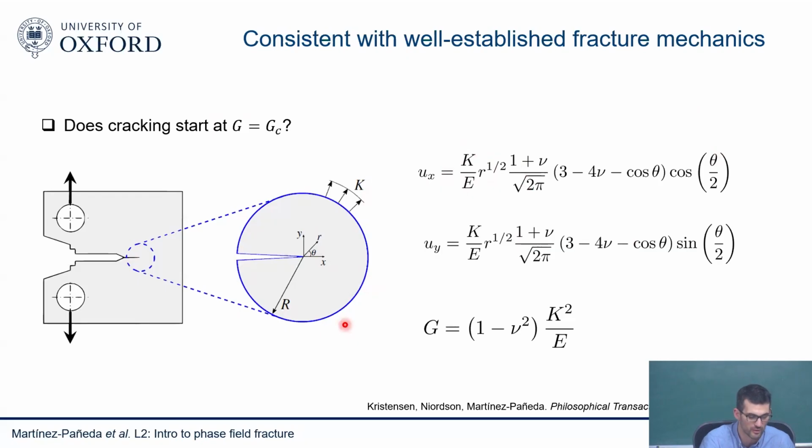and they say this model can represent any component exposed to a given K field, because I can take my displacements here on the outer surface and apply a given K. So for a given K value and a given Young's modulus and Poisson ratio, I define for each of my nodes in my finite element model what the ux and uy will be to get this K value. And then I can just keep increasing that displacement, I can keep increasing my K. So in a way, it's a way of imposing a K in your model.